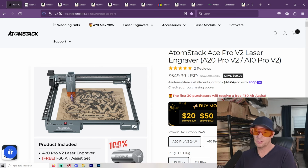I'm going to show you the kind of, if you didn't get an air assist, some of the ones you can get. But you got your basic laser. Now, what do you need? You need something to put the wood on, or else, once it burns through this piece of wood here with the tiger on it, if that laser was on, you'd be burning the table below it.